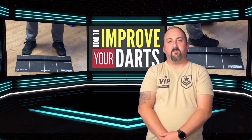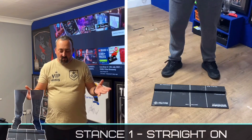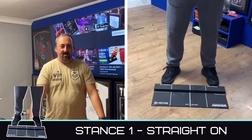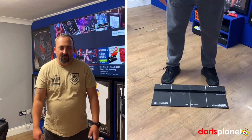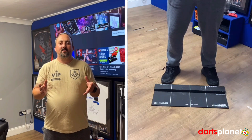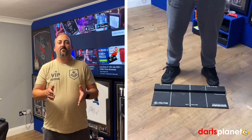So hopefully now you can see my mediocre size 8 chubby feet. We're going to start off with a straight-on stance. With this, you're putting your toes to the oche, you've got a nice central balance point — you're not going to be swaying side to side or rocking backwards and forwards. All your weight is right down the center. This is the best stance if you're really unsteady on your feet.